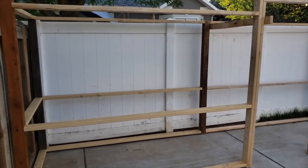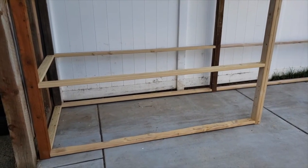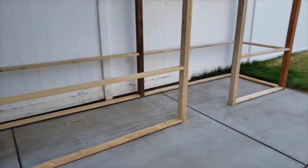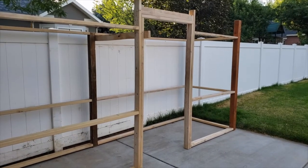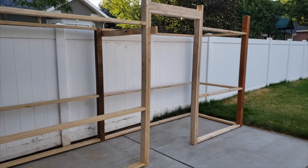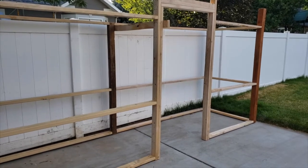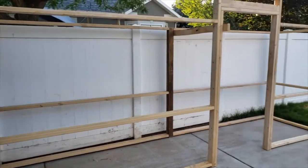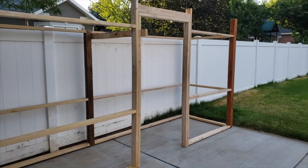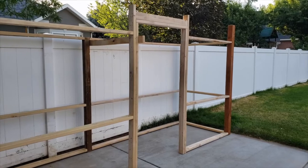Alright, so now what I need to do is get some 1x material so that I can frame out where the slats are going to go and where the corrugated metal is going to go. And I need to run to Lowe's to pick that up. So this is going to be it for today. I know it probably doesn't look like I got a whole lot done, but actually when you're working by yourself, that's quite a bit.